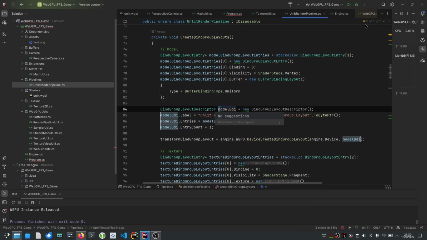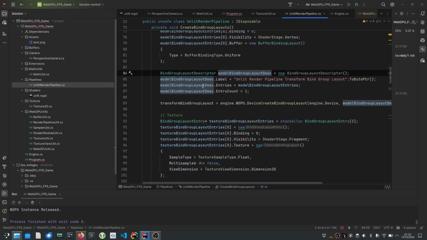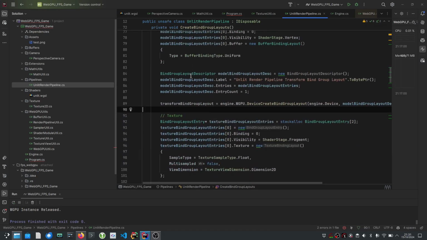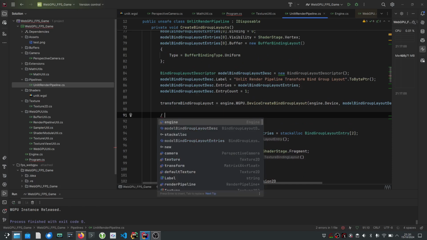Model bind group layout descriptor. Okay. It could have been called transform, I see now, but yeah, whatever. And then we can say here.